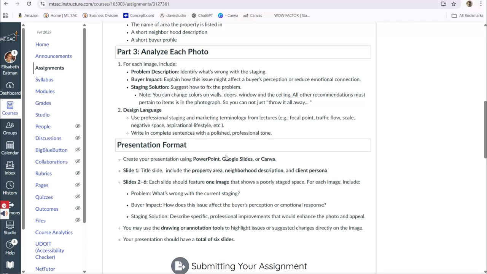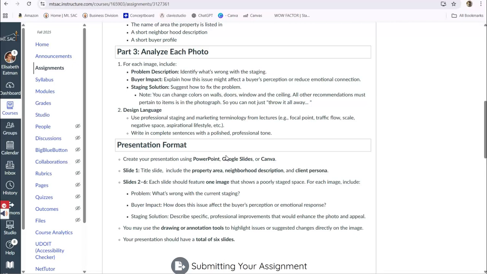You're making sure you're using design language. You're going to use professional staging and marketing terminology from lectures. For example, focal point, traffic flow, scale, negative space, aspirational lifestyle, etc. You can use color harmonies, like if you are trying to do neutrals.